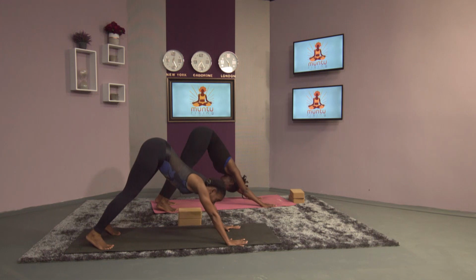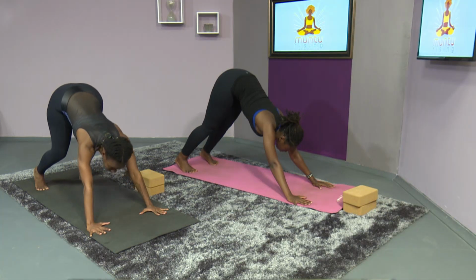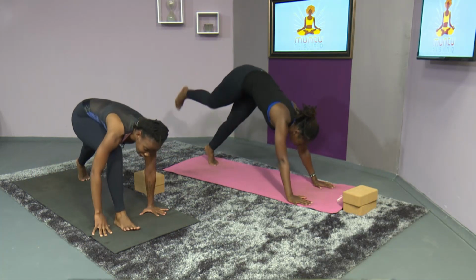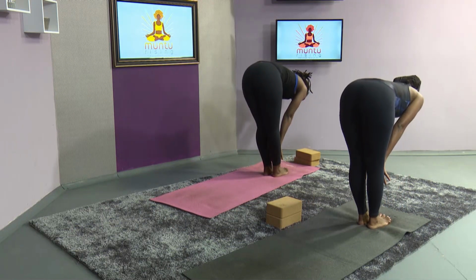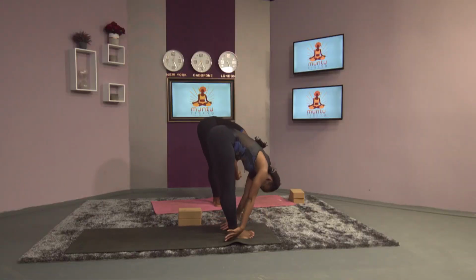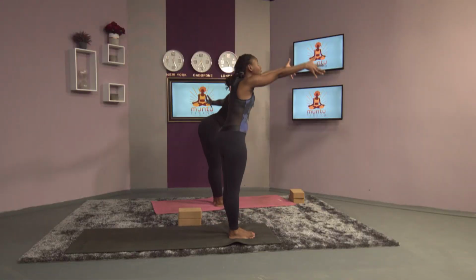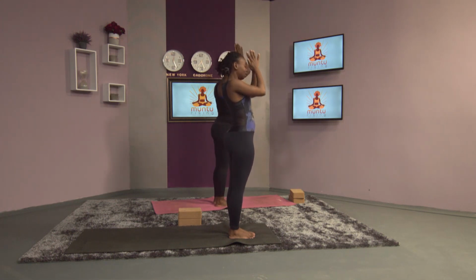Going to raise up our eyes. Look at that space in between your hands. Generously bend the knees. Walk, jump, or float forward to halfway lifting. Folding forward. Coming all the way up to extended mountain, to Samastitihi at the heart center.